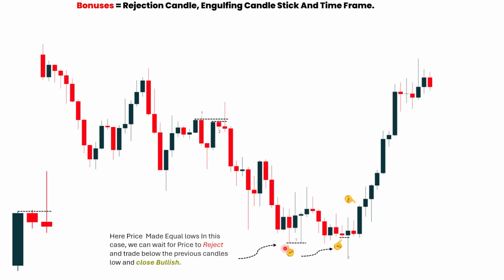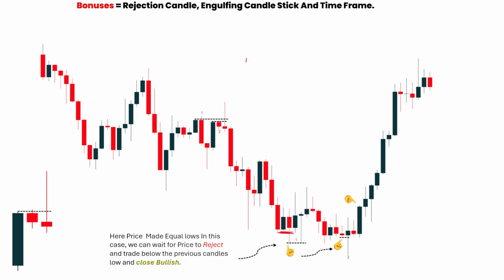Let's see another one. It's around this area here. We have a bullish engulfing stick here. Price traded below this. This is the first one. It tried to shoot higher, and then we have these lows that are equal. You can say equal lows or something like that. And then we have this here. Price traded below this, shot lower aggressively, and then came up and closed bullish. So that means you can enter long here, and you can also see that price made the third one here. We have the first one here.